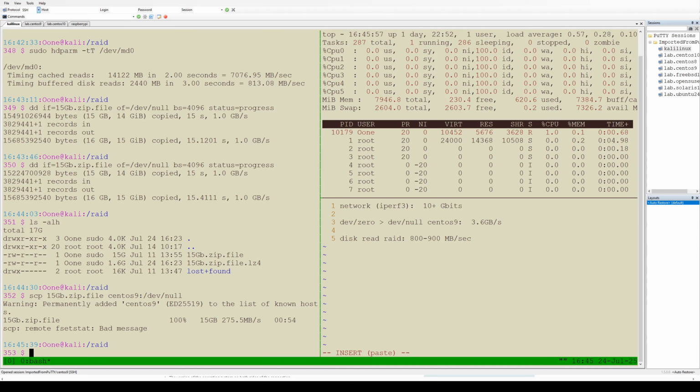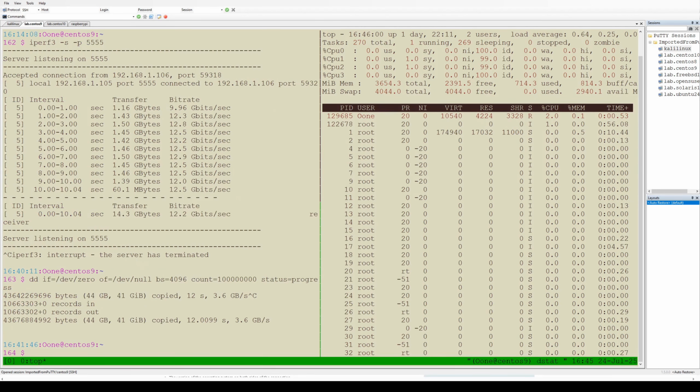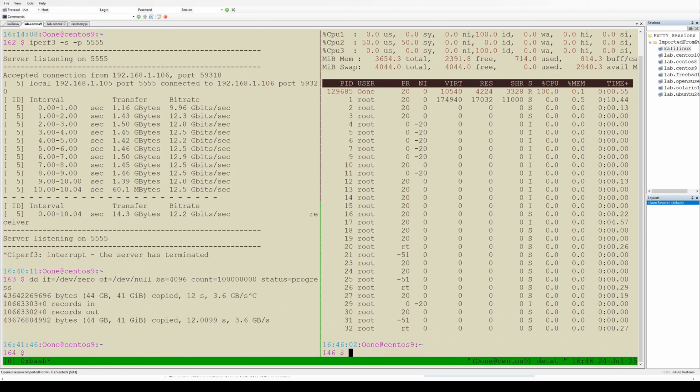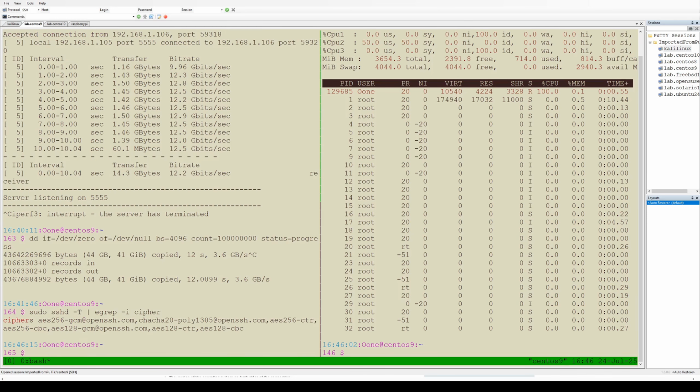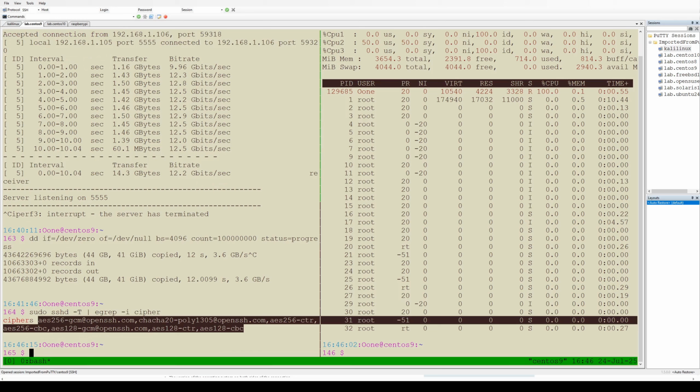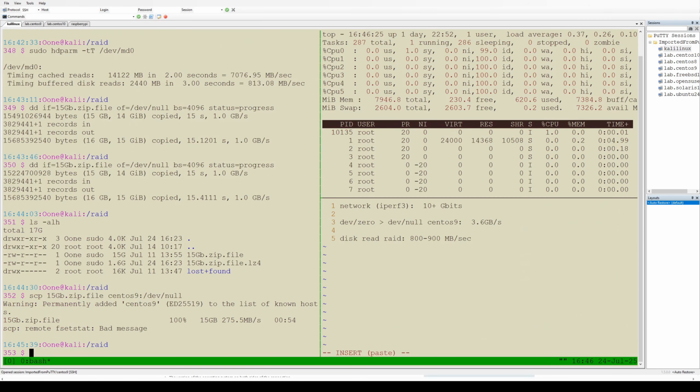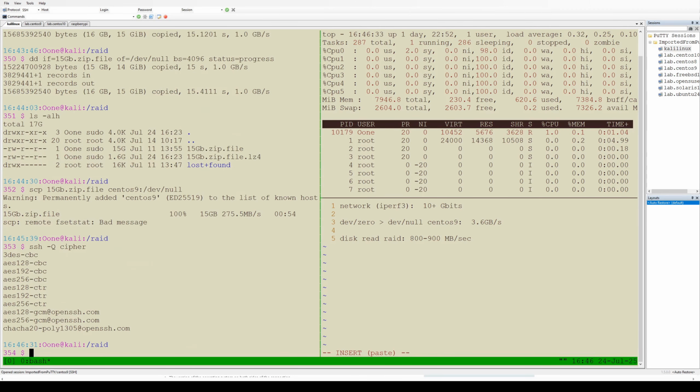A few ways of doing this: let's go on our SSHD one here. Now on SSHD, if you're going to do this, you need root, and we're going to just grep for ciphers. And here are the different ciphers that the server side has available, which can be very different from what the client might have, right? So if we check the client side, which is our Kali Linux, ssh -Q cipher should do it there, and we can try different ones.